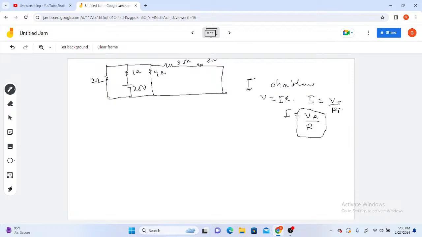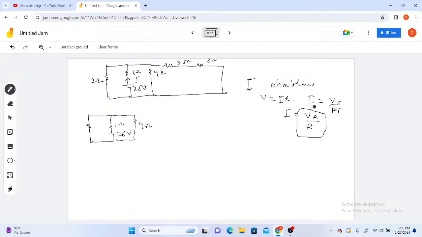So let's see. Current I, as I said, will start from this side. Now that we have the effective circuit, we can go ahead to find the effective resistance. So watch closely. 3.5 ohm and 3 ohm is a clear series connection because there is no node here. For that reason, these two become 3.5 plus 3 ohm, and that will give us 6.5 ohm. So let's see. I want to take my time and redraw this for you to understand this part. So 25 volts, 1 ohm.